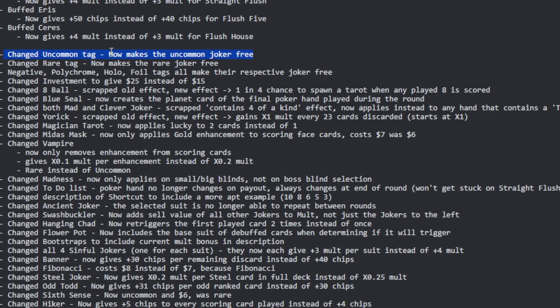So really what I want to see here with the uncommon tag is, instead of giving me an uncommon, a random joker that I don't know, right? If I don't know what it is, then it's not worth gambling for. But if you tell me ahead of time what the joker is going to be, then I can decide whether or not I want it. Like the way the orbital tag works, it tells you what hand it's going to buff. And then based on that information, you can decide whether or not to take it.